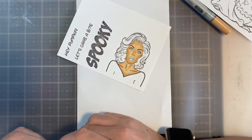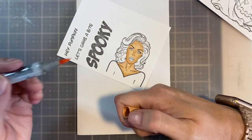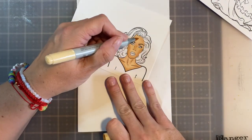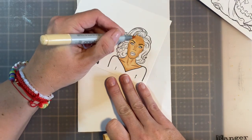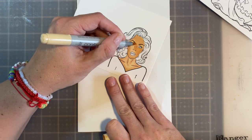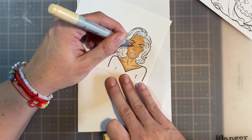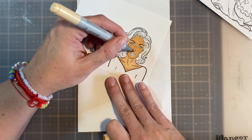And then once you get that all laid out, and it looks pretty splotchy right now, I know, you go back in with your light tone and you blend it all out. So we're just going to go right back in through here, color all over it, and it blends everything out, giving the shadows and everything that we had laid down without those harsh lines. This is your blending. Your lightest color is your blending.